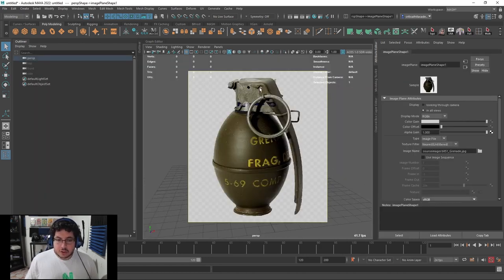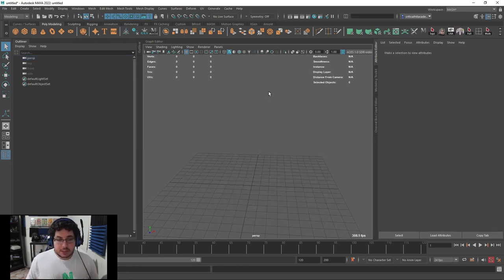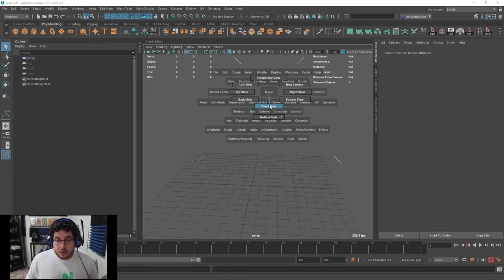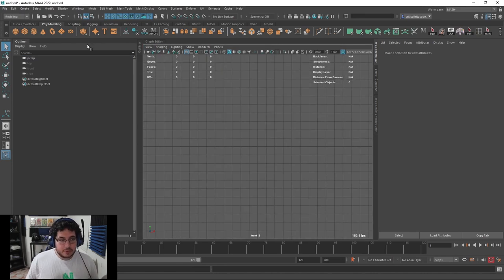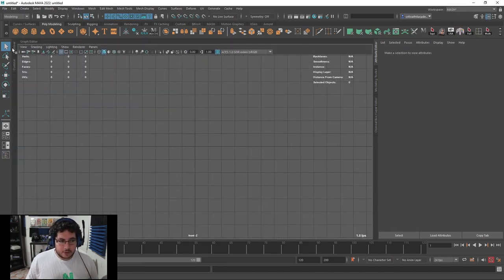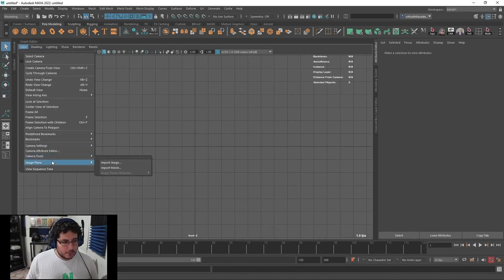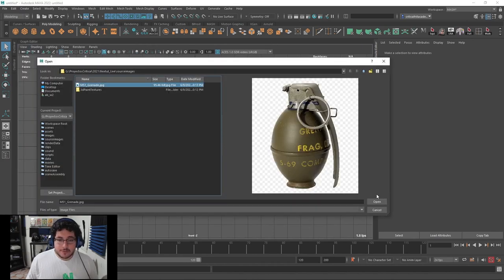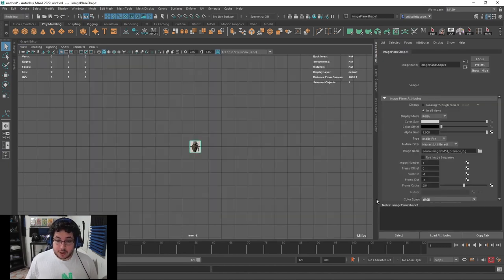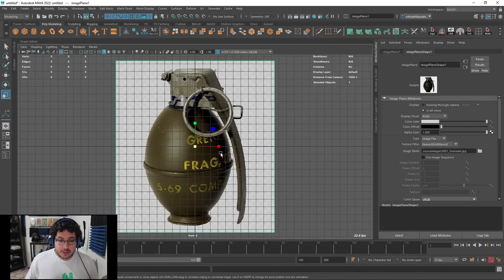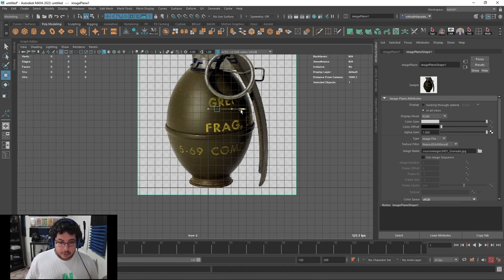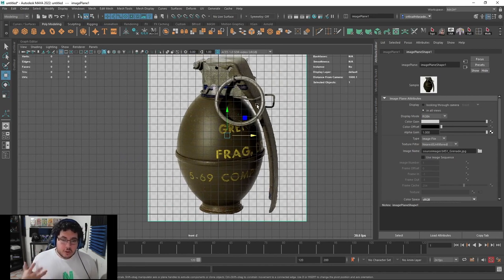Now the problem is we just got this image in the perspective view rather than the front view. So as you can see, we turned the floor around and things are not working as we expect. So I'm gonna delete this. I'm gonna hit space, click on Maya, go to my front view. And now on this view, this is where I'm gonna actually have our, why do we have two outliners? I'm gonna go View, Image Plane, Import Image, and we're gonna import this M51 grenade on this particular camera. Very important. Now this image, as you can see, is not orthographical, right? Like it's not a perfect front view, but it's good enough that it's gonna allow us to model most of the things to proportion, and then we're gonna use a little bit of magic here and there to make sure everything fits nicely.